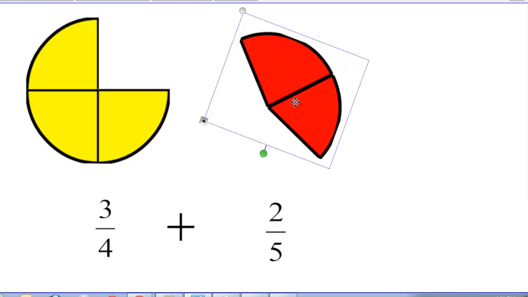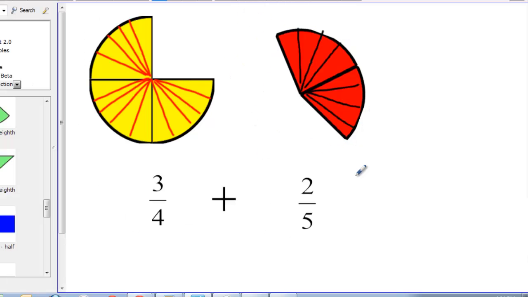So this is similar to what we were doing with comparing fractions. We need to find a common denominator. And so if I look, I could cut up my fourths each into 5 pieces, and I could cut up my fifths each into 4 pieces, and then I would be left with all pieces that were the same size, and I could put them together and see how many were left over. Now, I didn't do this very well, but you can see that it takes 5 pieces over here to make 1/4. So if these were all the same size, which they should be if they were all evenly divided up, then I would need 1, 2, 3, 4, 5 of these pieces to fill in this part over here, and then I would have 1, 2, 3 more left over.